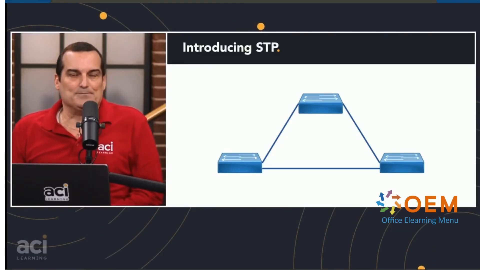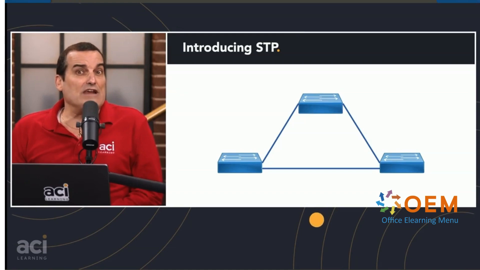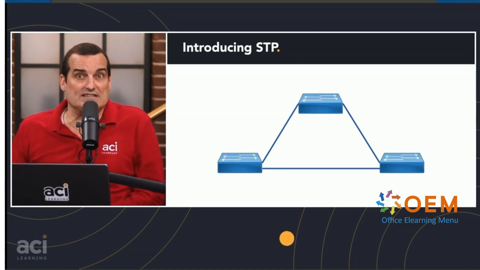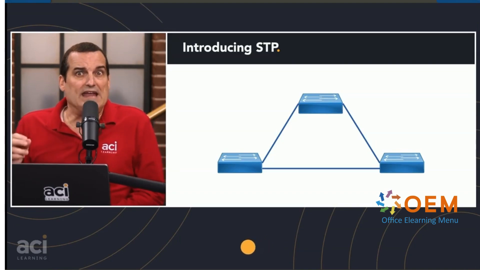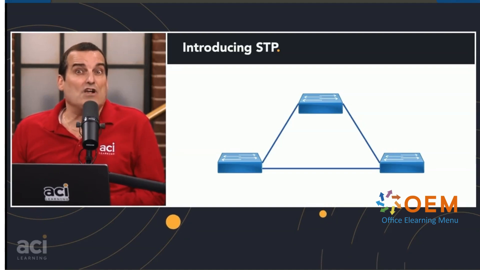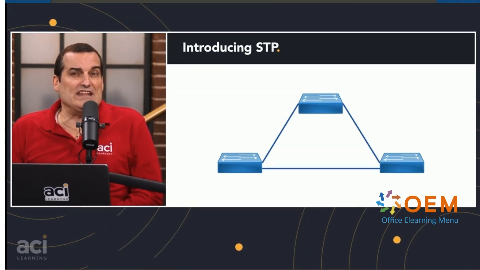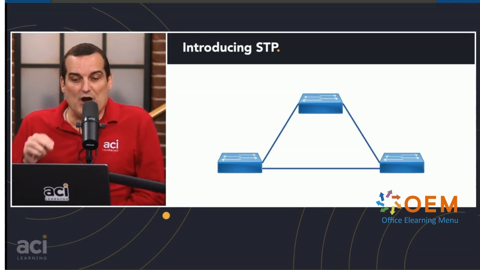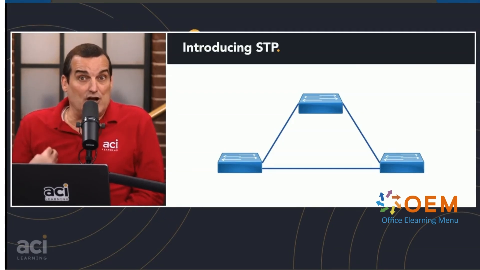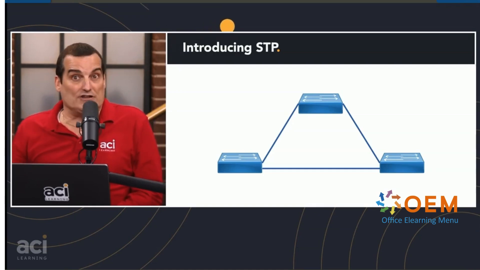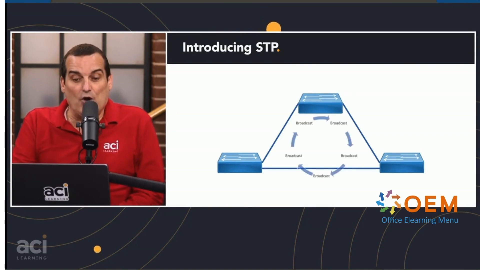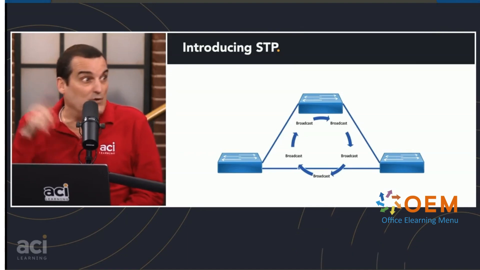Let me show you exactly what I mean. I built for us some switches in a triangle, and this is very common that we would have a situation like this. The switch up on the top of the pyramid is like a core switch, and the two down below are to connect users onto the network. We've cabled it up so that the switch on top connects to the two bottom switches and they're connected to each other. Think about a broadcast packet — it comes in on a port and then is sent out all the other ports. In this scenario, the broadcast would just loop; it would just keep going.